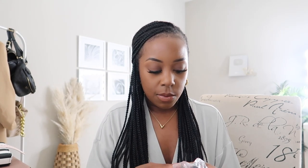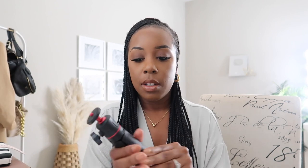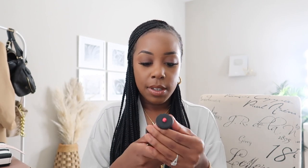So I wanted to get this one, even though the stand that I have will definitely work with this camera, but I like that this extends. So this is how it looks. And it has little legs at the bottom. How do you work this? Just pull it out. Little legs, close it up, but it's supposed to extend.